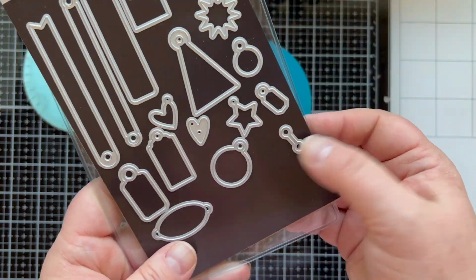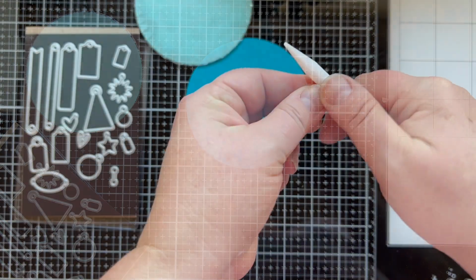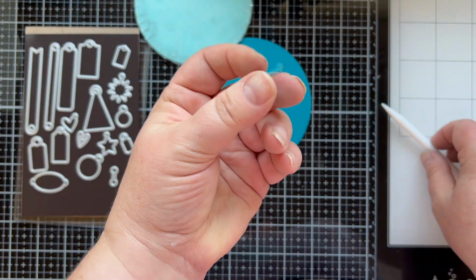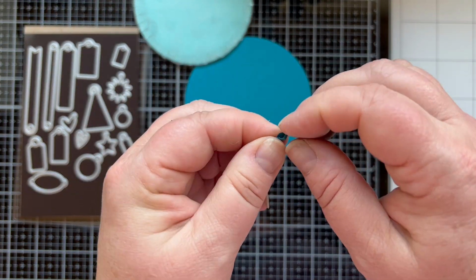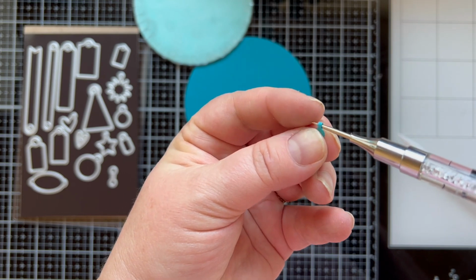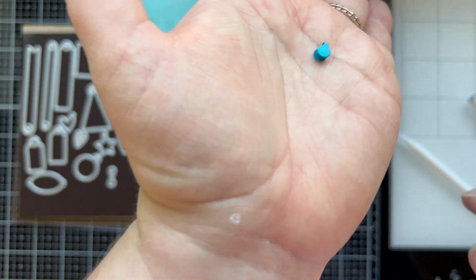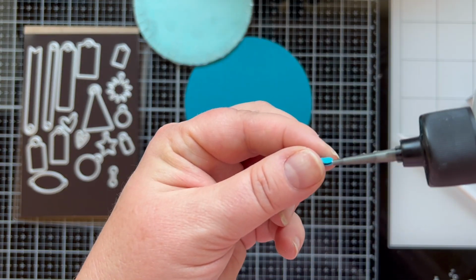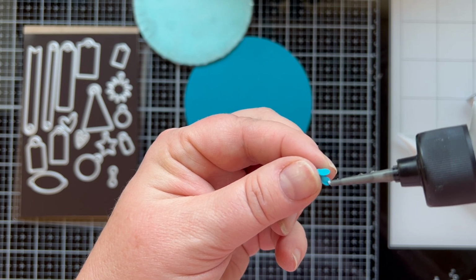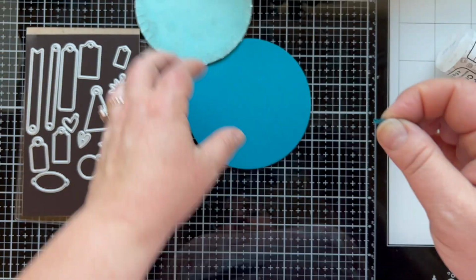Before I do that, I want to turn this into a tag using this tiny tag set, new from Trinity Stamps. It has this little piece right here that you can use to turn anything into a tag. Now it's really tiny because these are tiny tags, but I thought it might work for this. So you just want to bend it in half. I did help curl it a little bit so it would go a little bit easier. And then you just glue those two little circle end pieces together or on either side of your cardstock.